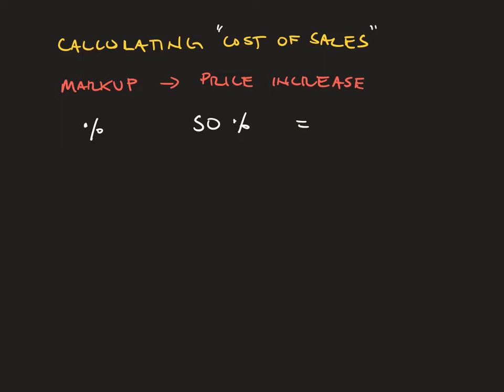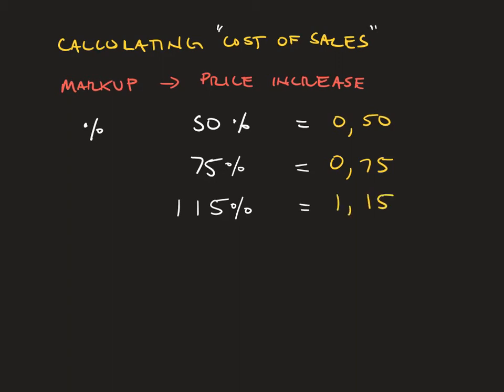And we have to remember from primary school that 50% is also, when it's converted to a decimal number, 0.50. Or for another example, 75% would be equal to 0.75. And for the purposes of our calculations, in case you didn't cover it in primary school, we also will sometimes deal with numbers over 100%, for example, 115%. And we need to be able to write that as a decimal like 1.15.